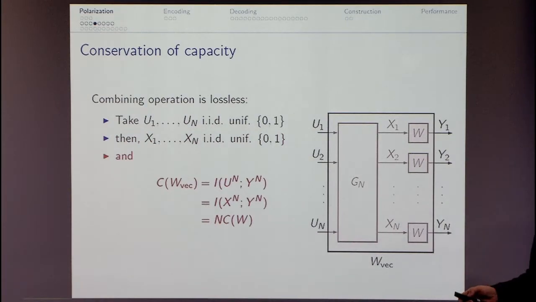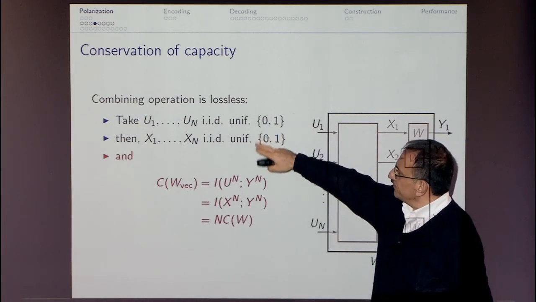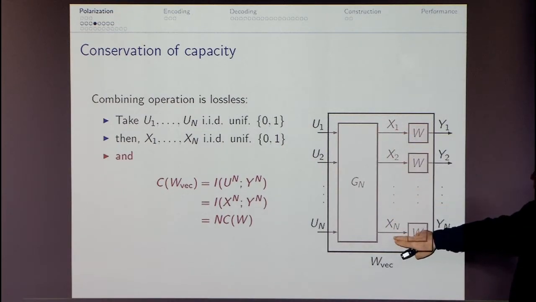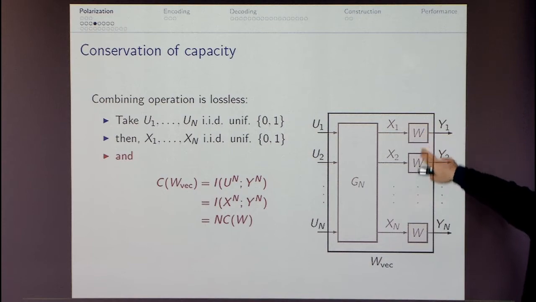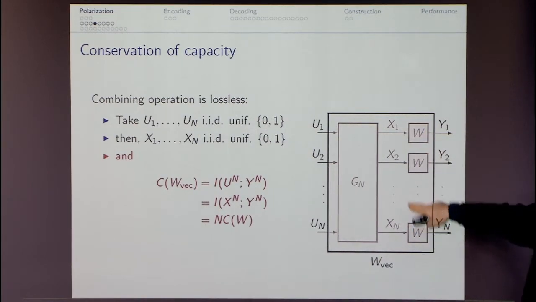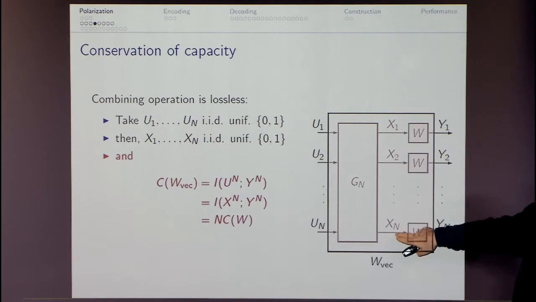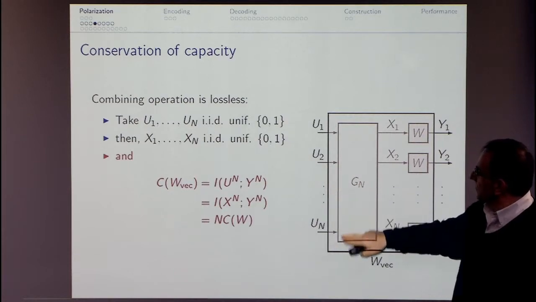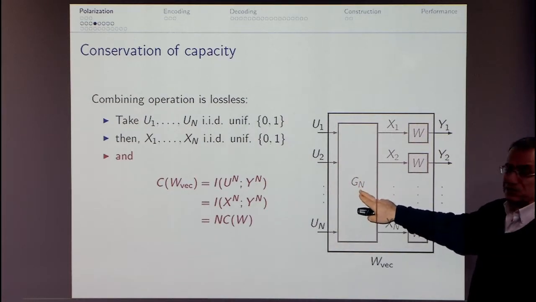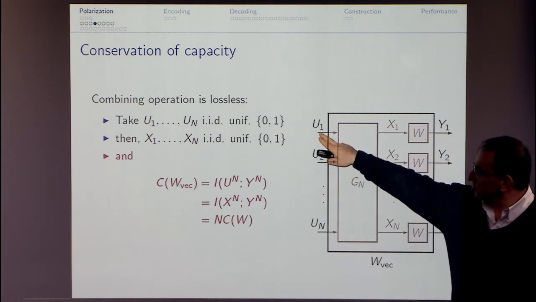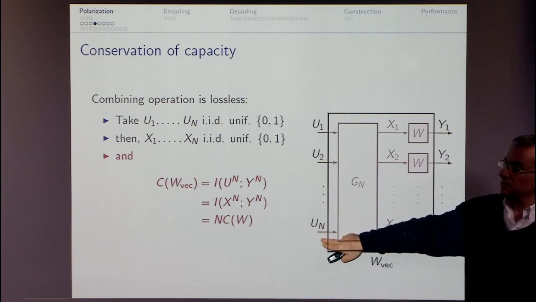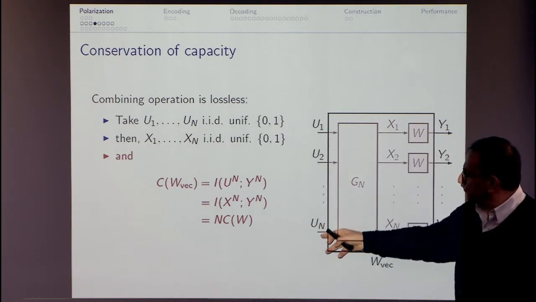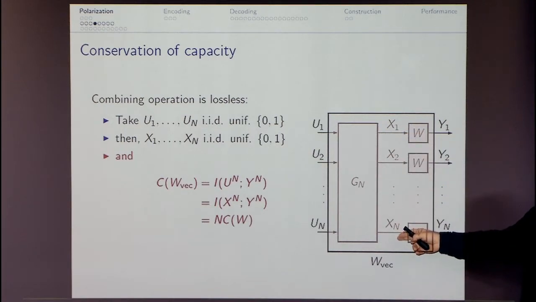Okay, so let me follow the order in here. What we would like to have here are uniform inputs, because we want to achieve the capacity of these channels. So I want to induce the uniform distribution on the axis. The way I will do it is I will pick a one-to-one transformation here, and I'm going to use IID uniform inputs on U1, U2, etc. Okay, so IID uniform here will give us IID uniform over here.